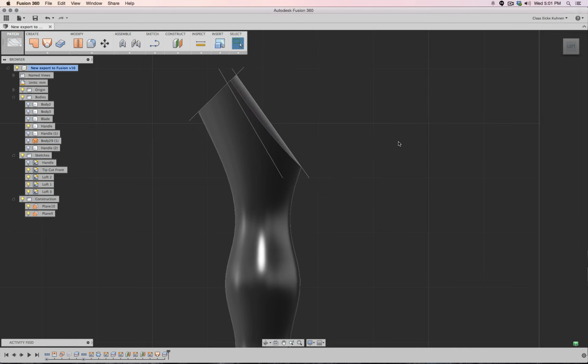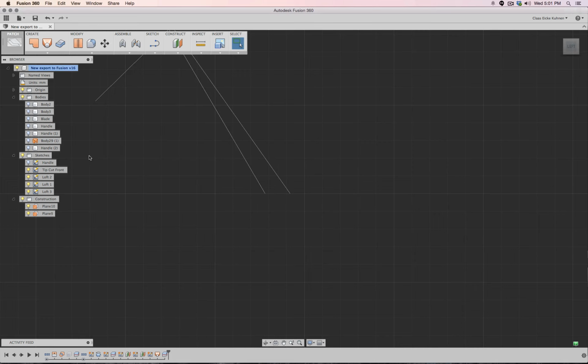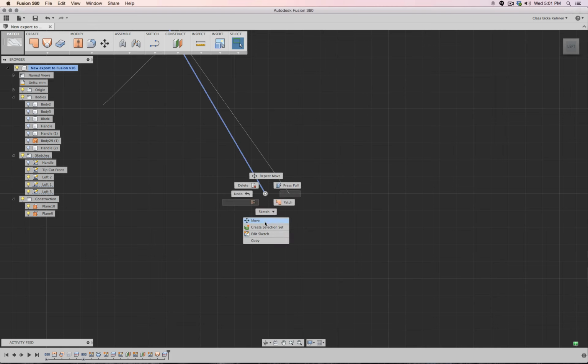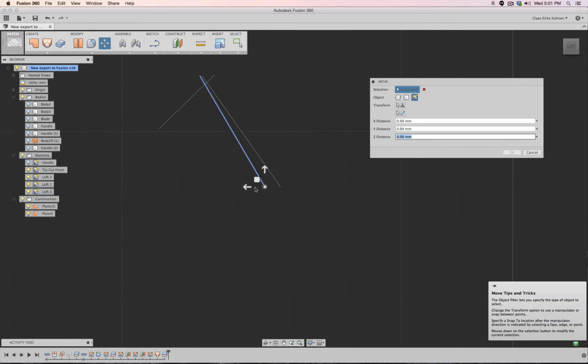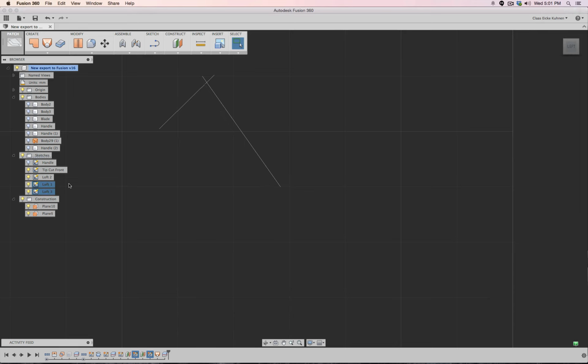Unfortunately, no, it moved the complete sketch, which is not really what I wanted. So let's see. Still does that. So 3 and 1.